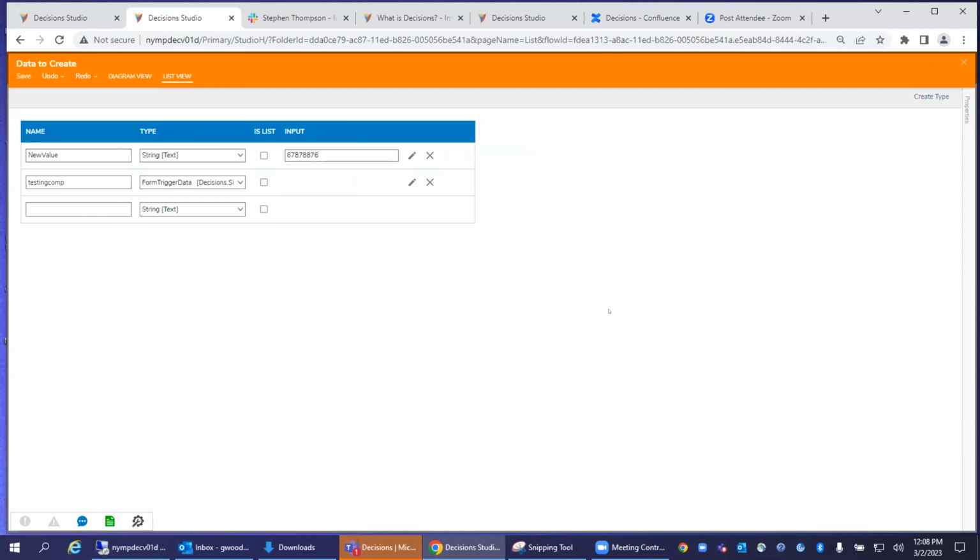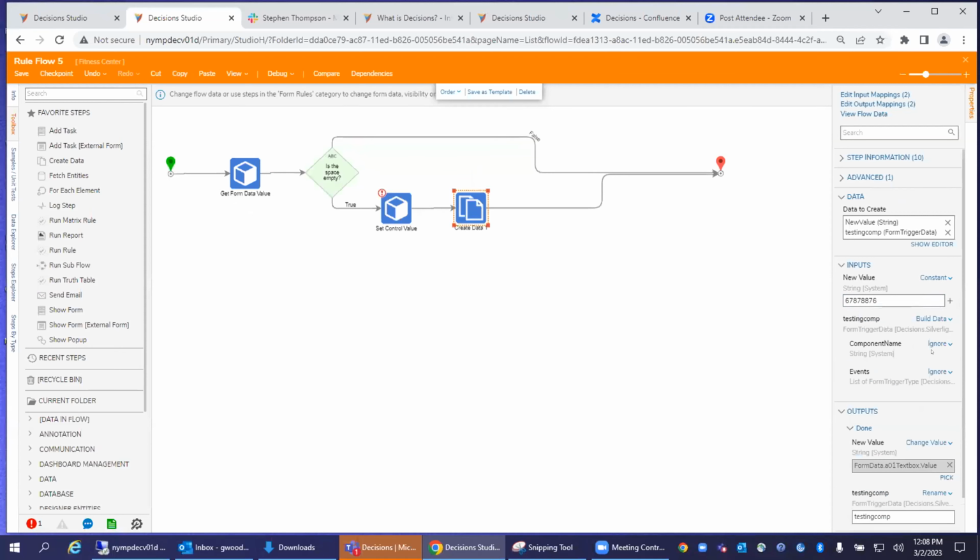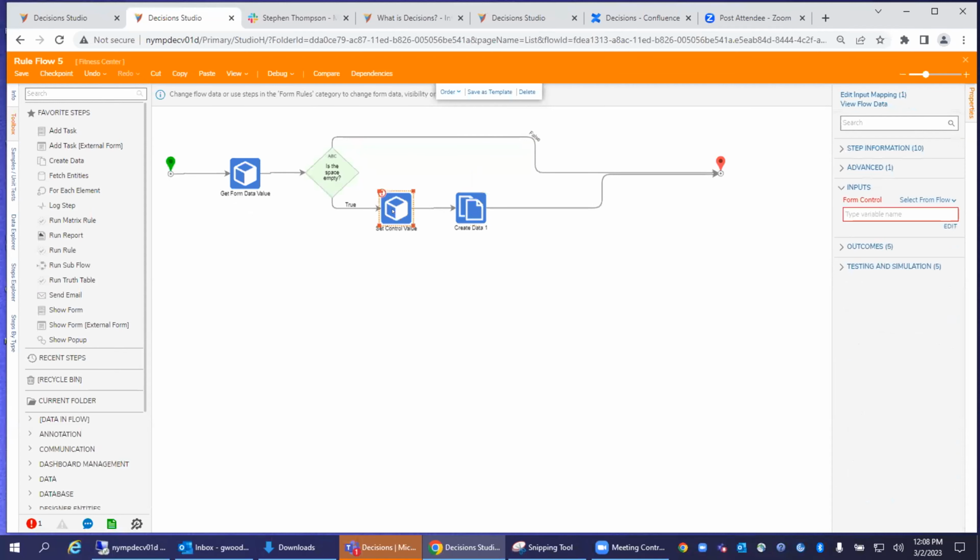So say I save that, I'd go back in here and then I'd look for build data or something like that, but it's just component name, events. Like I can't find any data type that has the actual component value. I mean, let me understand the problem, right? I can take that offline, if not now.